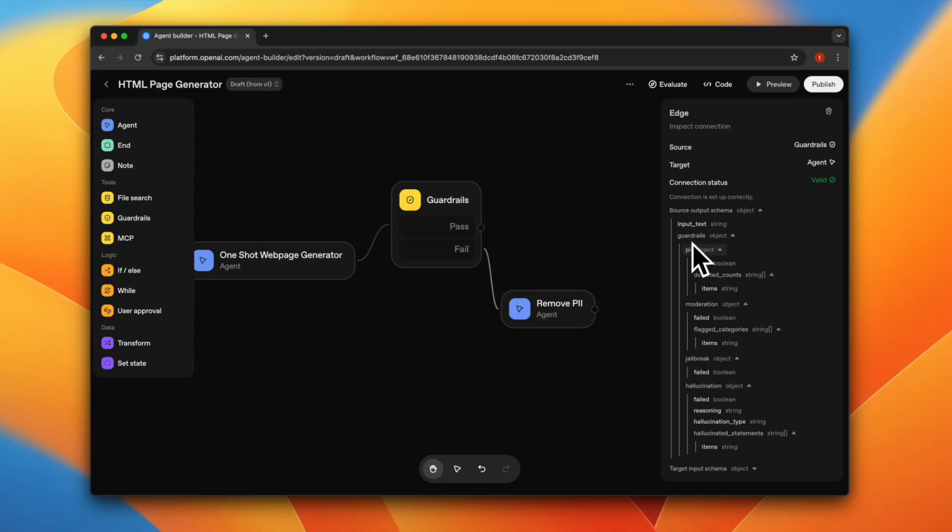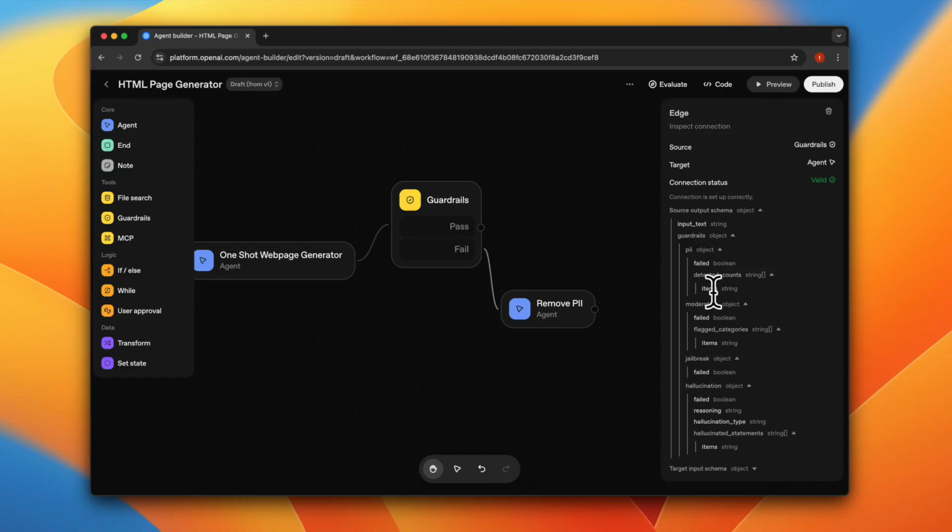So if we refer to input_text, we can get the entire HTML doc. And if we refer to input.guardrails.pii.detected_counts, we can get the list of string items that were detected as personally identifiable information.